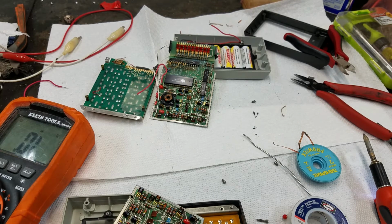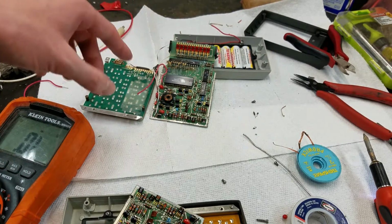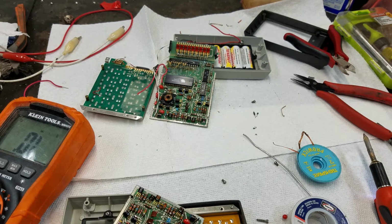But one of the advantages will be if the wire I use is not as rigid as these pins, I should be able to manipulate the keyboard easier if I have to kind of play around with getting some lifted traces soldered back down. So, yeah, like I said, I don't know how you're supposed to do that, but I think we will come out of it okay, hopefully. So let me figure out how I'm going to put all this stuff back together, and hopefully then we'll have a working Bowmar 901B.